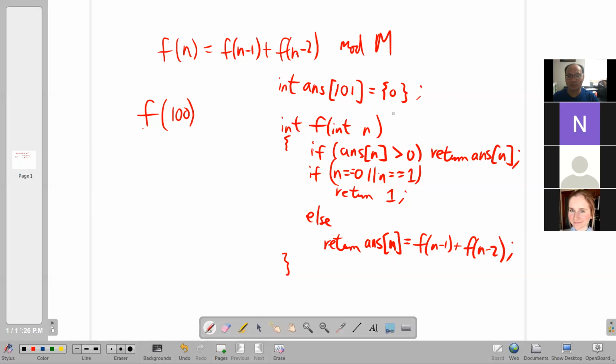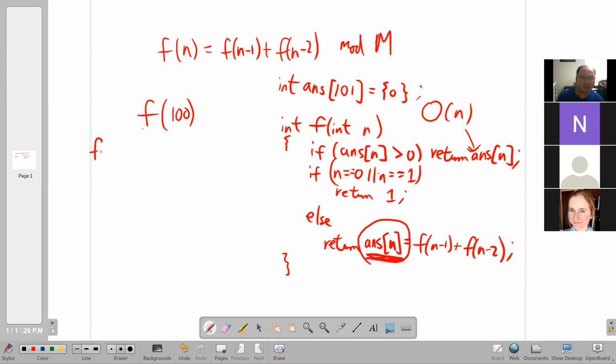Okay, so if you do this, then this will be very fast because every single entry can only be computed once. As soon as you've computed it once, recursively or whatever way you do it, it is now stored in the table. And if anybody asks you the same question again, you will not keep going. You will just return the answer. Does that make sense? Yep. Okay, so if you do this, it's linear time, big O of n, because every entry is computed once.